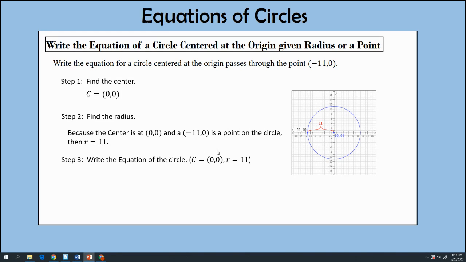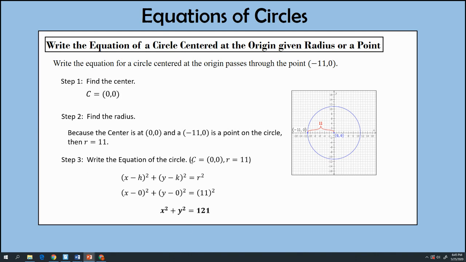So write the equation for a circle that has a center at 0, 0 and a radius of 11. Well, there's h, there's k, there's r, right? So h is going to be 0, k is going to be 0, r is going to be 11. Simplify, x minus 0 is obviously x, y minus 0 is y. So our final answer here is x squared plus y squared equals 121. That equation right there represents this circle. Okay, it's all about finding the center, finding the radius, and plugging it in.